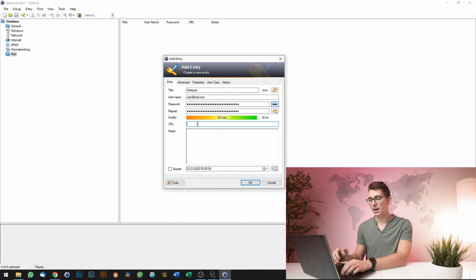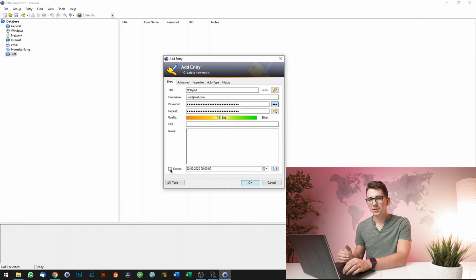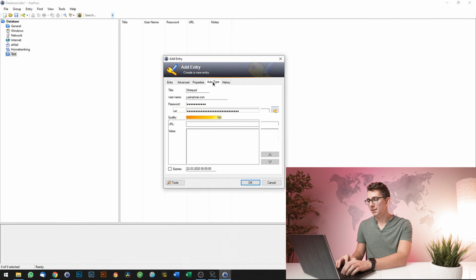Now, if we wanted to use this password on a specific website, we'd be entering the URL here, but for our testing purposes, I'll not be doing it. And by the way, if you also want to put some notes down here, you can do that, which is a great thing because no one will be able to read these, except for if they have the composite master key, which I hope they don't, but you can never be safe enough. So yeah, let's go on. Talking about safety, in some cases, you might want your password to expire. And if you do, then you can click here and specify either an exact date or let's say a month from now. But we will not be doing that, so let's head to auto type.